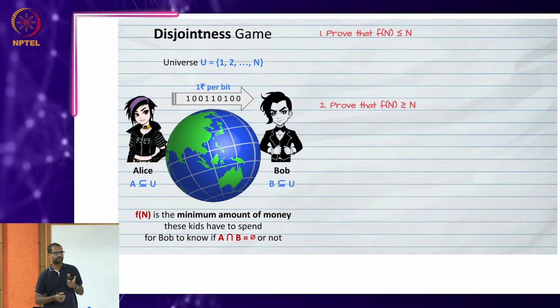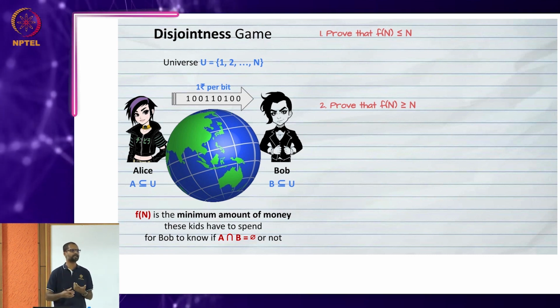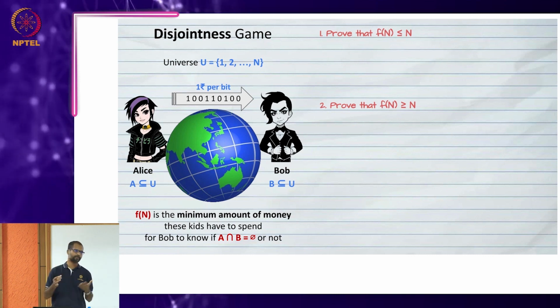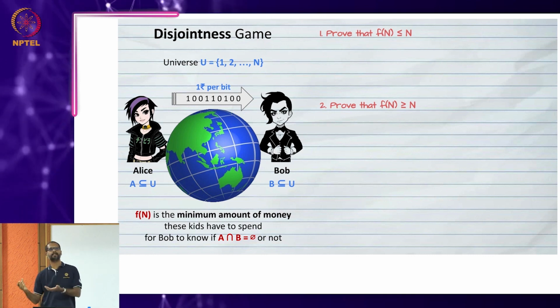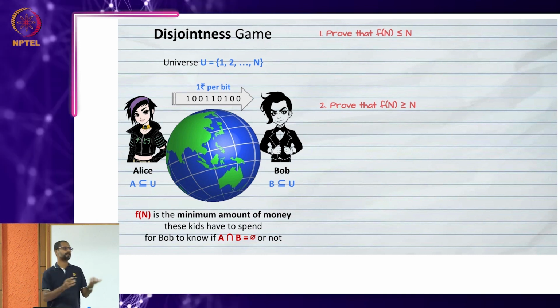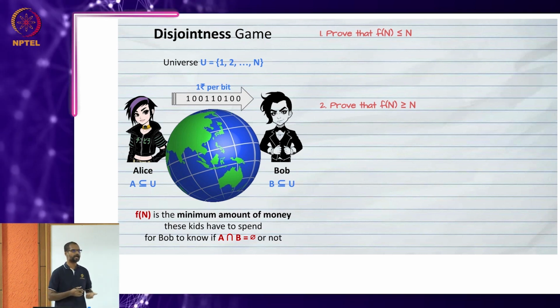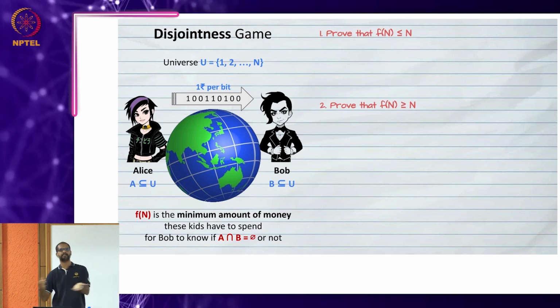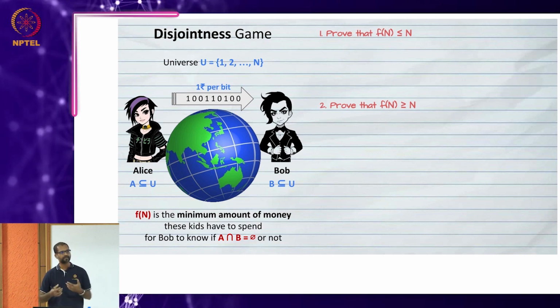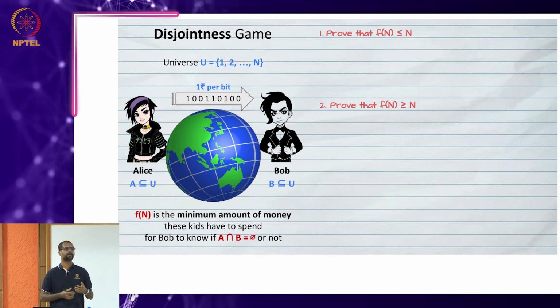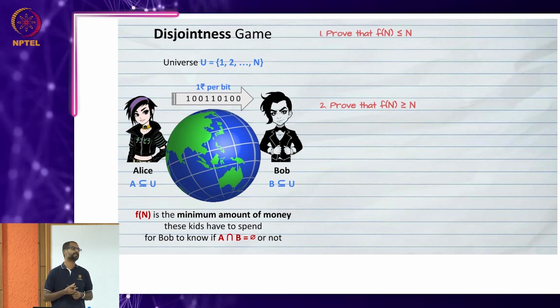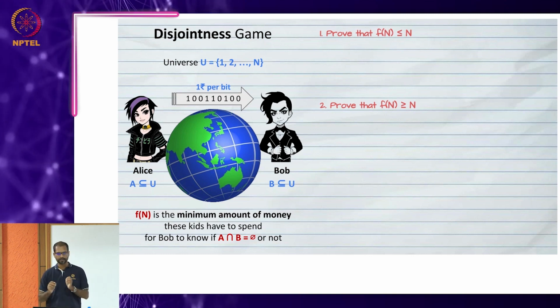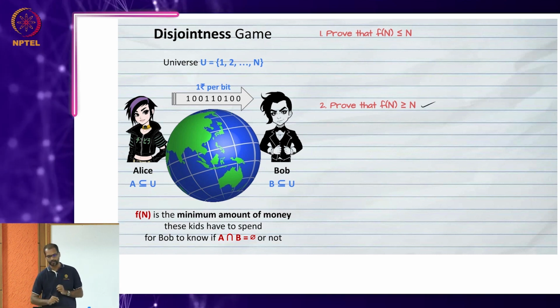For the first problem, under some other variants, when you have multiple communication rounds, for example a 2-round communication, suddenly the problem becomes easy. Because if Bob can communicate to Alice, you only need log n bits. Alice's first communication would be empty, Bob sends back log n bits, and then Alice just has to say yes or no. But this problem is even harder. Even if you allow multiple rounds, the total cost of communication added over all the rounds will again be n. So this is the second problem that we have to remember.